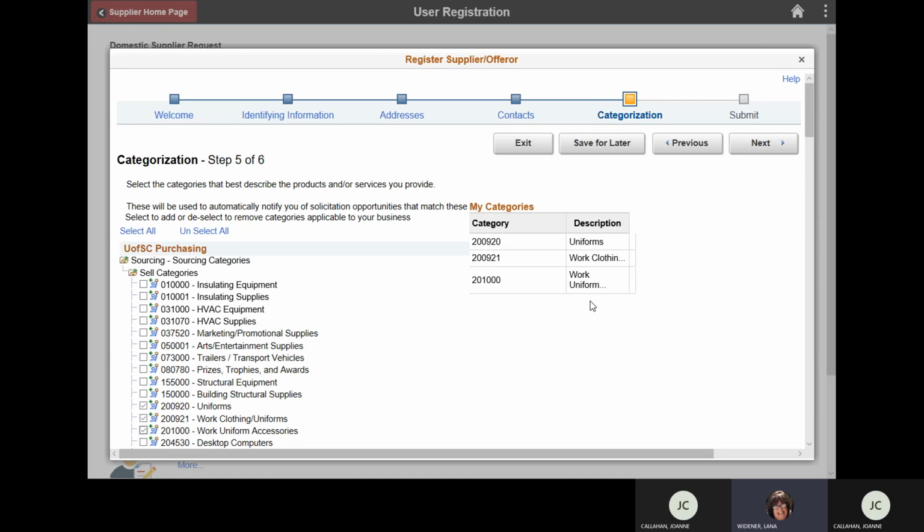So now I can see a little summary of what I have selected as points of interest of my business. The reason this is important is anytime that one of the university's purchasing buyers has a solicitation and they want to review any companies in our system who registered, they can look for anybody involved with uniforms and invite them to review the solicitation that has been posted to our website. So this is where that's really helpful. Just keep that in mind to be sure and select those categories appropriate to your business. So I'm done with that page, so I'm ready to go to the next page.